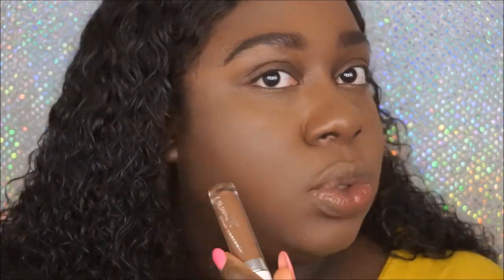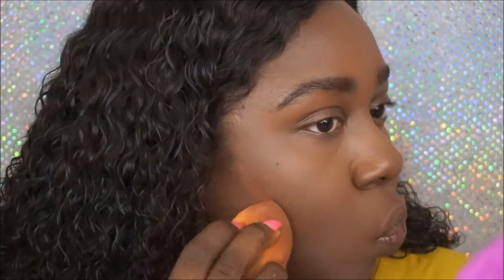With Rich and try to contour. So let's just do this really quick. Yeah, not dark at all. Just gonna do those two just for the sake of time.